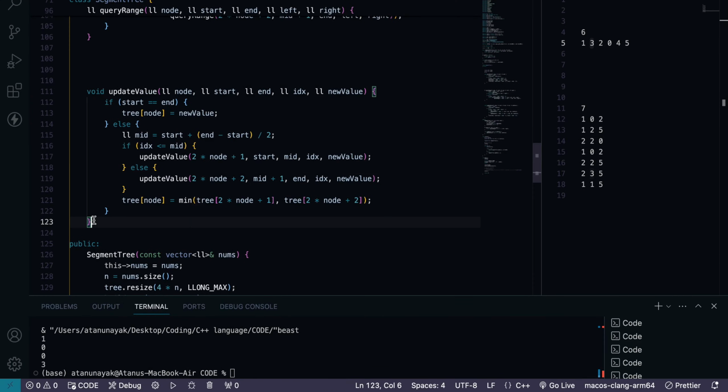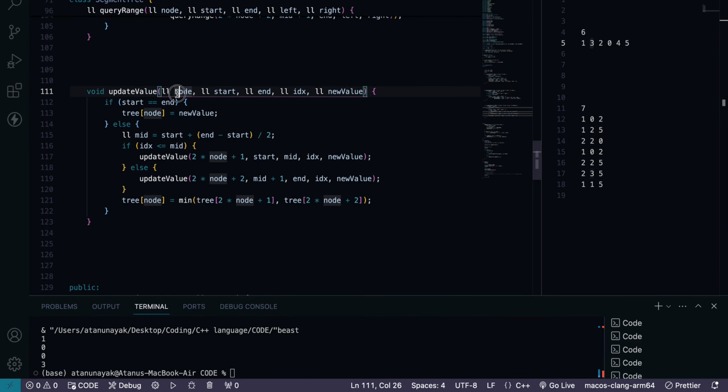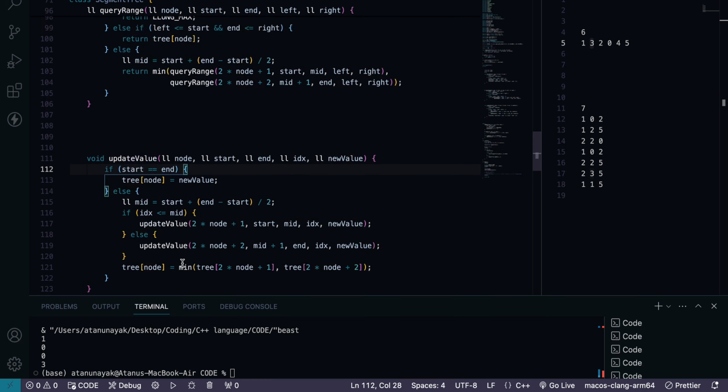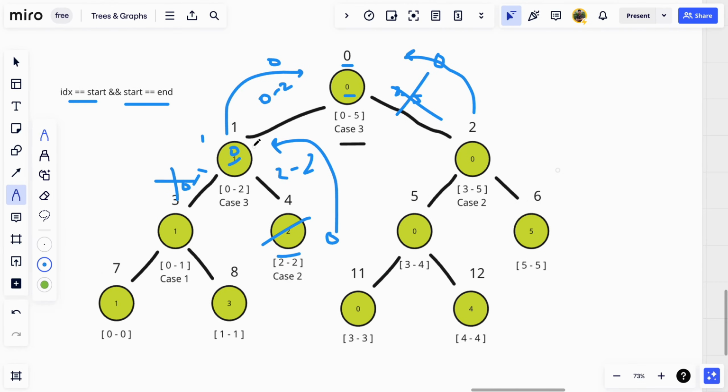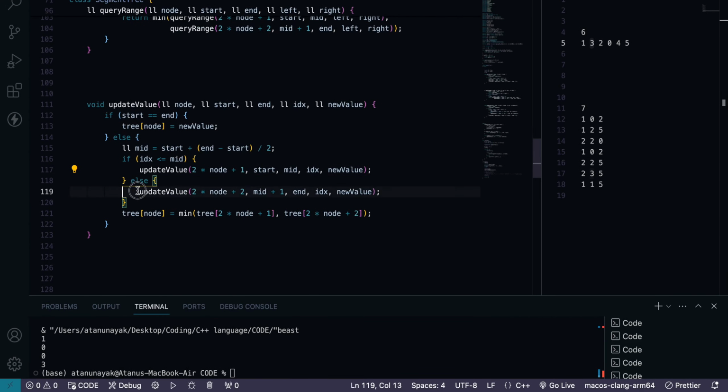So if I have to show you the code for this one, if I want to update a particular node's value to the new value, then we have the start, index and the new value. We'll firstly traverse the whole thing. Firstly we will find the mid for each condition, and then if the index is less than or equal to mid, we are moving to the left side basically like this. Or if the index is greater than mid, like we had the mid as 2, if there was 3 or something, we'll be moving to the right, right? So this is moving left and right.